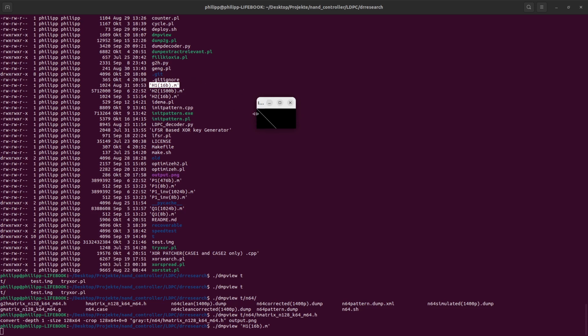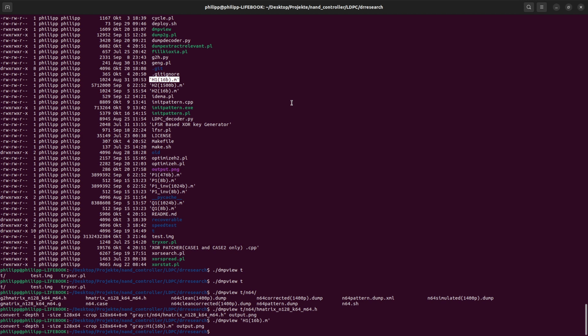So for example, this image has a width of 16 bytes, and therefore we put 16b into the file name. And when we open it, dmpview automatically extracts the width from the file name and displays the image accordingly.